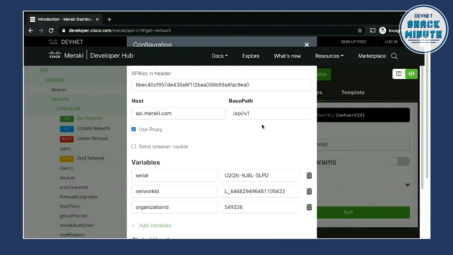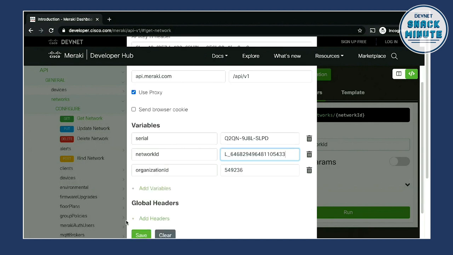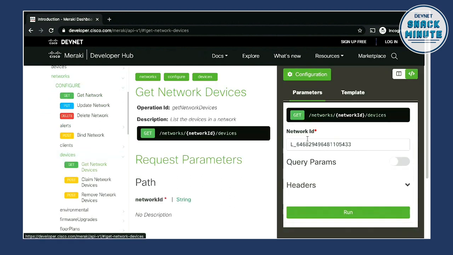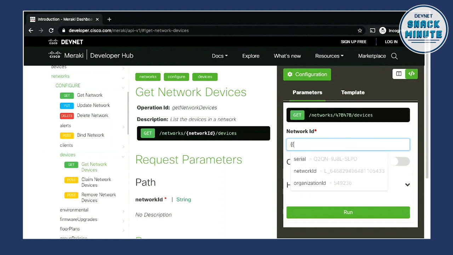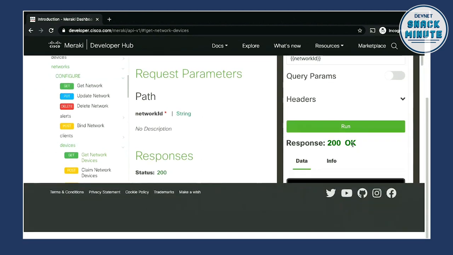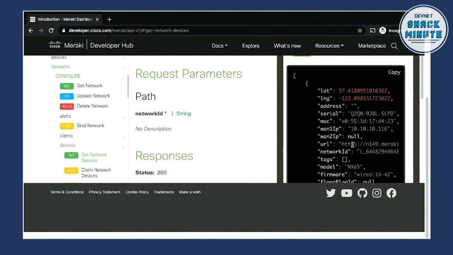Oh, I forgot to set it up in my configuration. So we would paste that in here. It's already set up for us because that's our default example. And then I can just pop in my network ID here. And it'll fill it in for me, and it'll persist from API call to API call. And so that'll give me information about my networks, or if I wanted to actually get my list of devices in my network, actually that's the third level I want to get into. We can either set our network ID in there, or we can call out our variable like we did before, hit run, and then that should give us our list of devices that are part of that network.